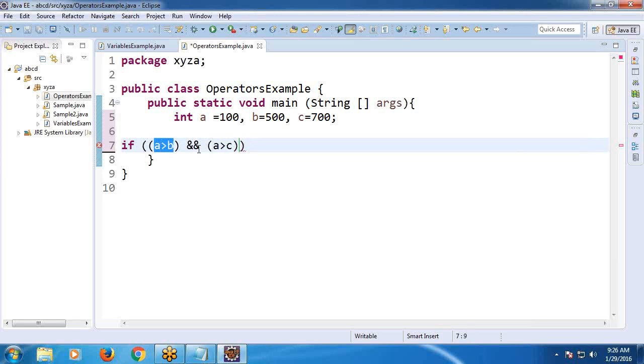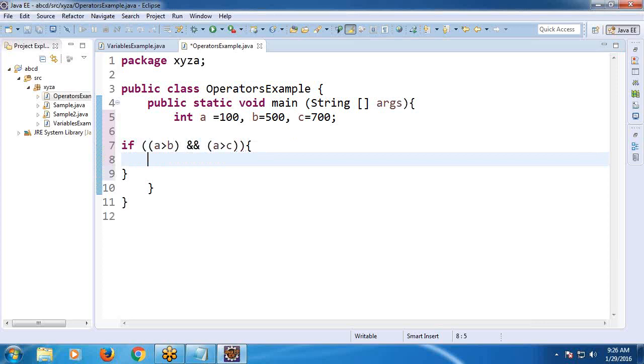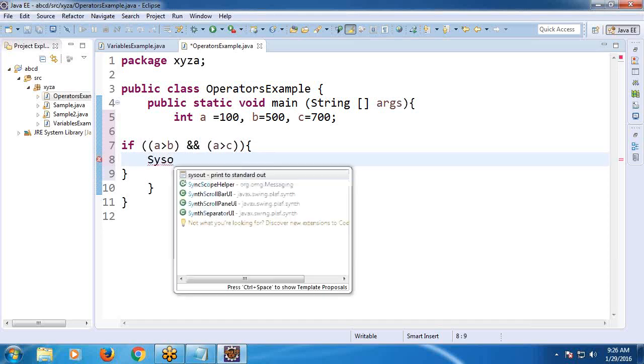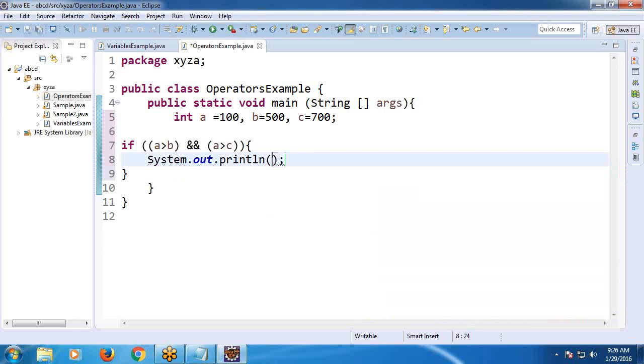This is one condition, this is another condition. Then SYSO: A is a big number. Else, A is not a big number. Here 3 numbers are there, not 2 numbers.